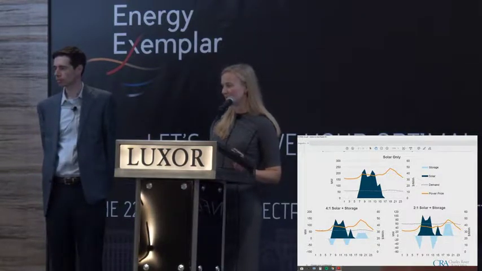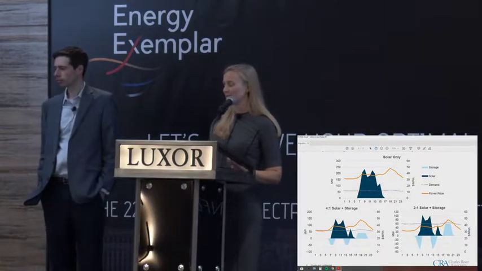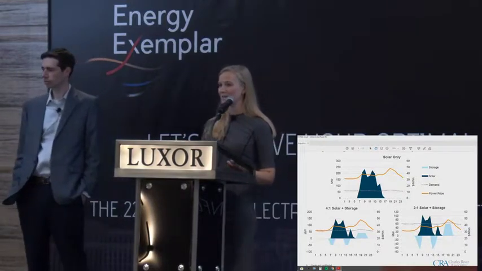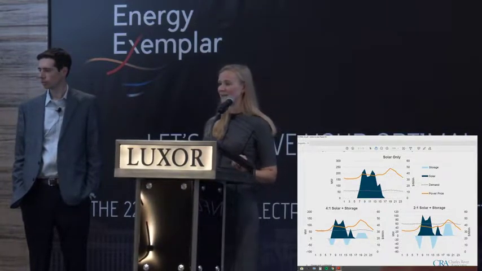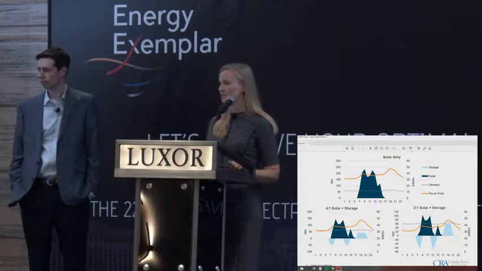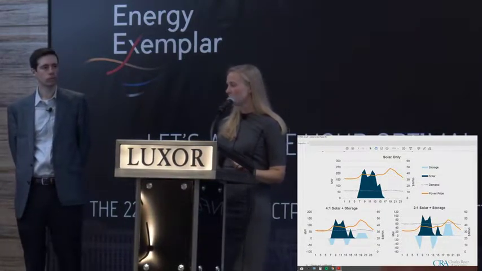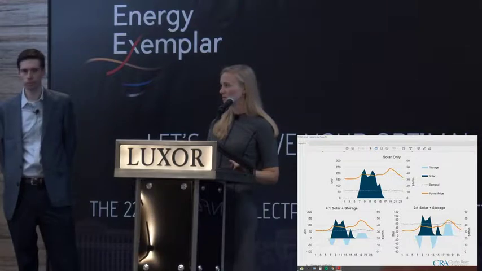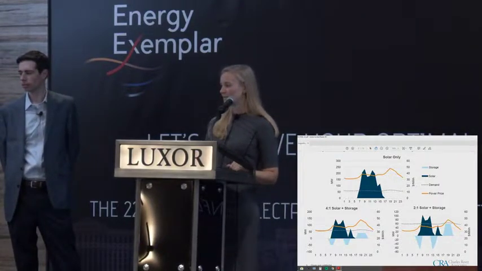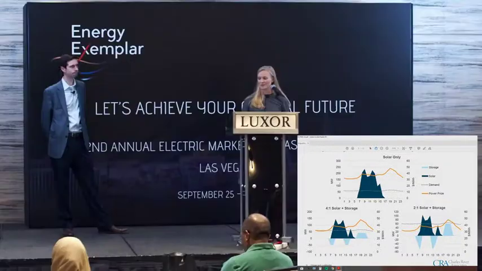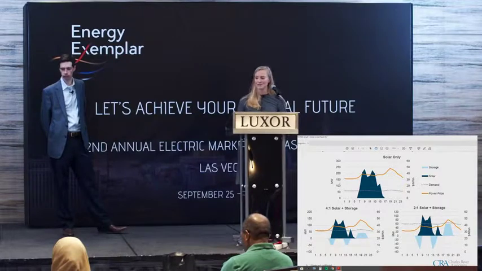There's two axes. So that orange line is based on the right axis. That's the power price. I would pay a little more attention to the shape than the actual value. And then that dotted line there is demand. And those two shades of blue are the solar and storage. We are pairing the storage and shaping it based on price. So that is basically exactly what you see here. Interestingly, you see storage charging in the morning and a little bit later in the day, in the afternoon. And then it's outputting in the evening peak price spike.